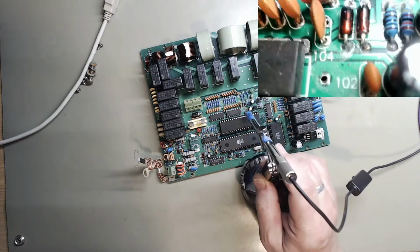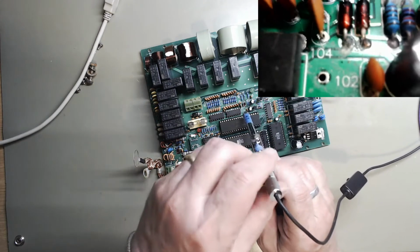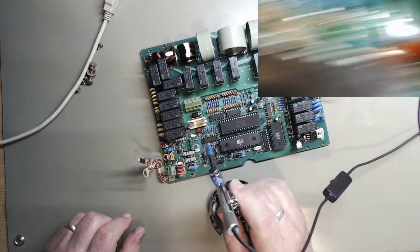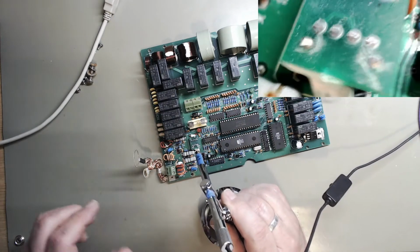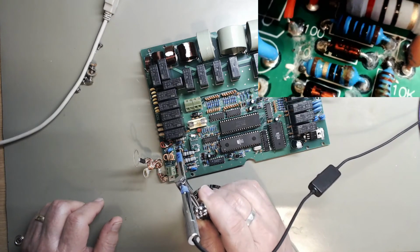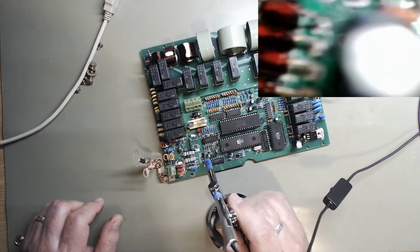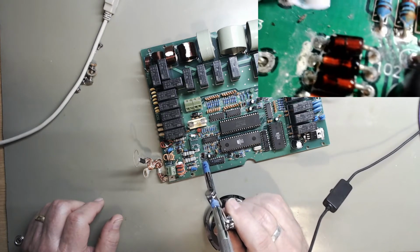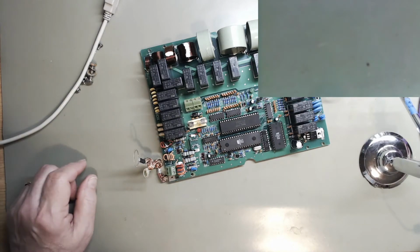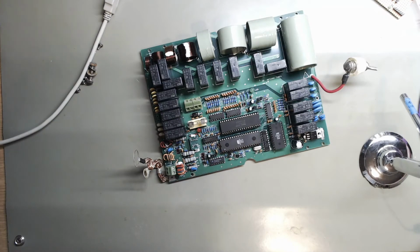But you will see that there are signs of corrosion in places. So I think some of the joints will need tidying up, and the board I'm going to give a good scrub with IPA. So hopefully we can test it out and see if it works, and if it works, buy a new case and mount it up outside. So next part, clean, giving the board a good clean.